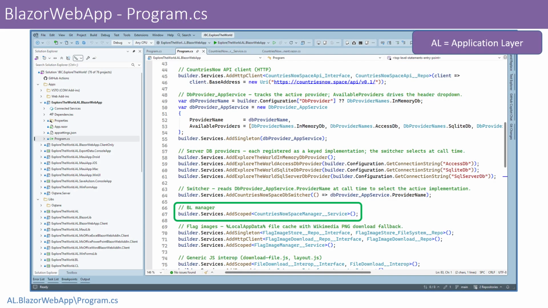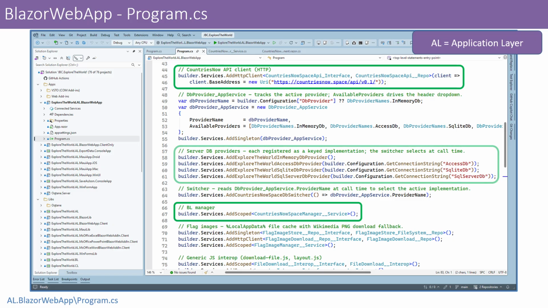So within the application layer, when the application starts up, and this is, again, trying to get us all on the same page of looking at dependency injection across our .NET applications nowadays, we have this particular service getting added to our overall services that can be utilized on startup. Some of those dependent services are the API service. So this is basically saying to create an instance of that particular service for that interface. And then we have, in the Blazor web app, the 4 different possible database providers that could be utilized that are also getting created and injected.